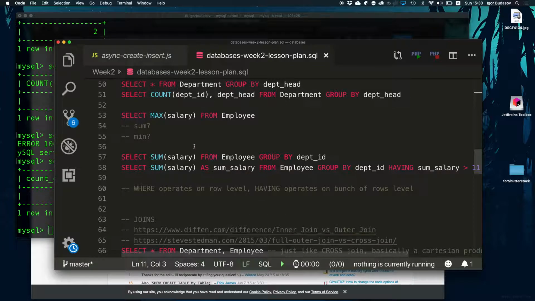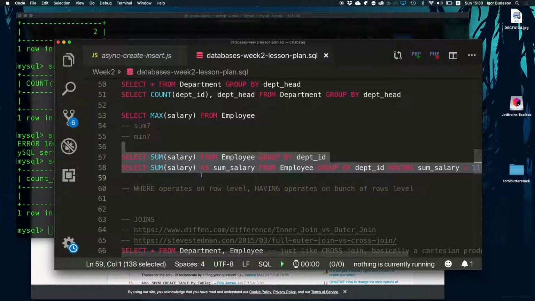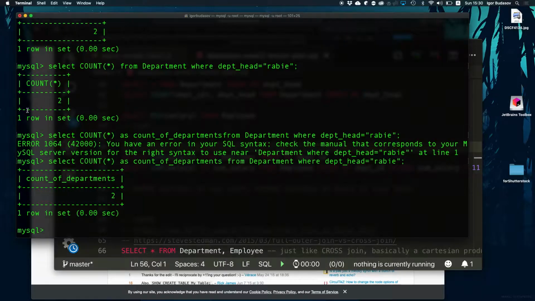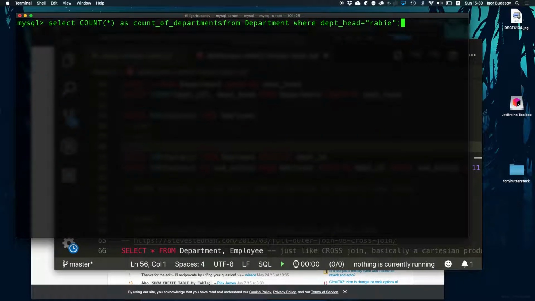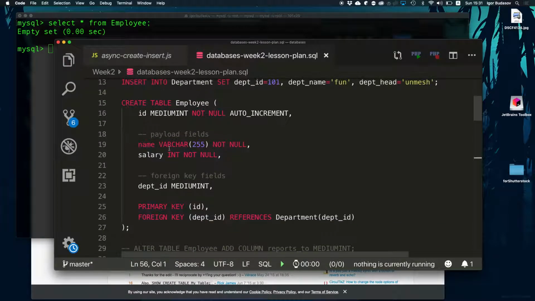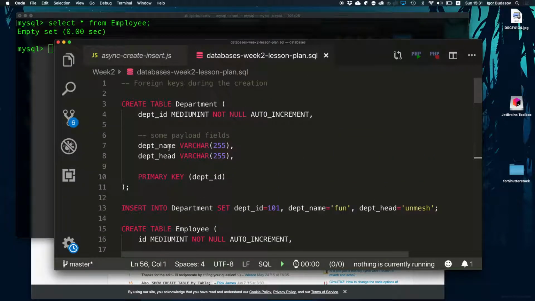Do we want to execute some queries for salary? Yes, we do. So we need to insert some more employees. We have none here, but we're going to insert them.